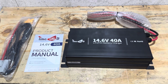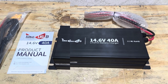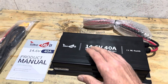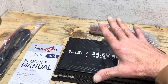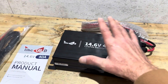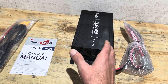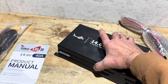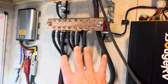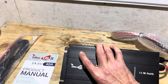Here's the charger out of its box — if you want to see an unboxing video, I'll have a YouTube short for that. There are two versions of this 40 amp charger from TimeUSB. One is the semi-standard version, which is this one right here — it's got wall mount brackets. There's another version that's a benchtop; it does not have the wall brackets but has a digital display. I opted for the wall mount because it's going to be used on the wall for the 12 volt rig.